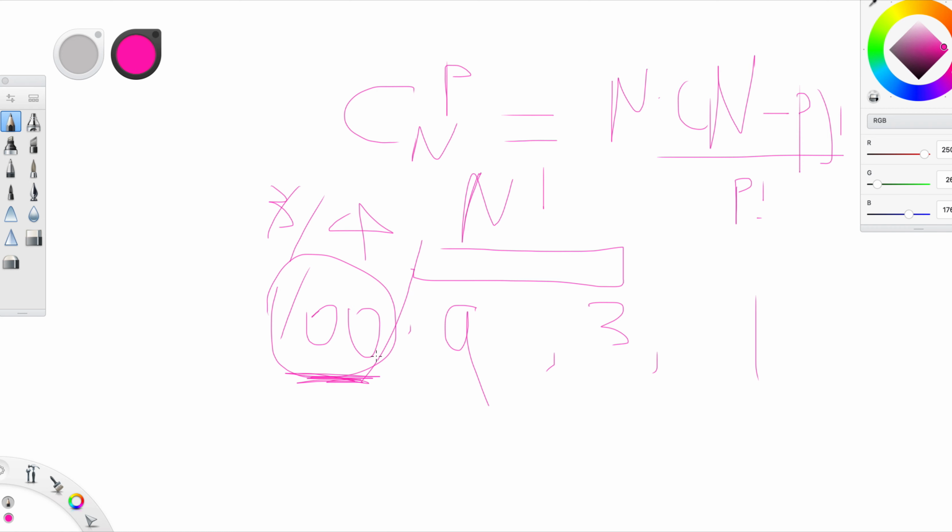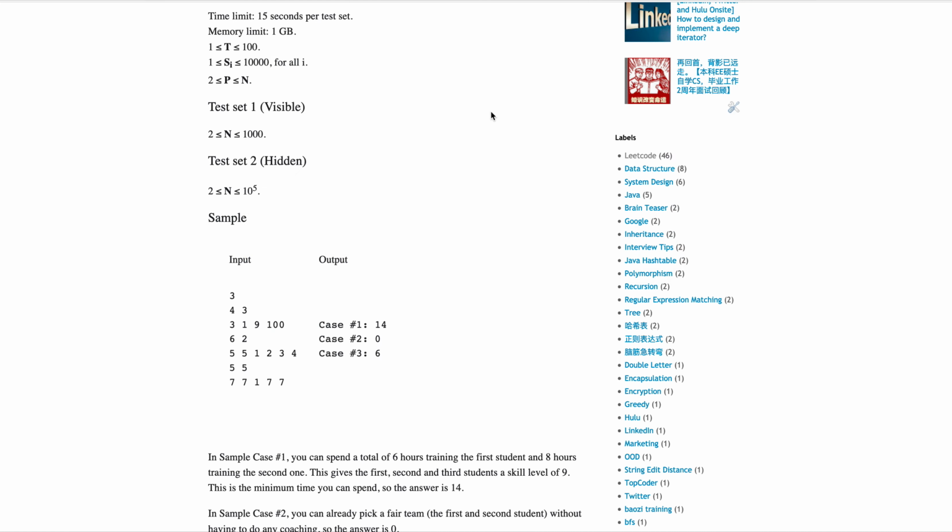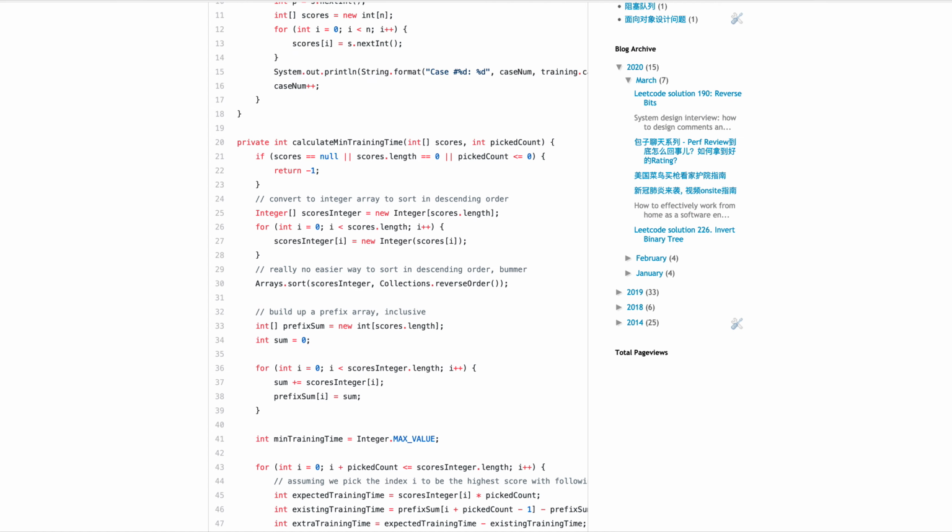Because this is the largest number, the total you can get is just the largest times the number of elements, p, and then we just have to know how much we have to add. In order to do that, we can keep a rolling sum. We're very familiar with what a rolling sum is. To know the differences, I can use the rolling sum from here and subtract from here, so that I can get the sum of this range, and then I can calculate. So the time complexity is very simple. It's O(n).